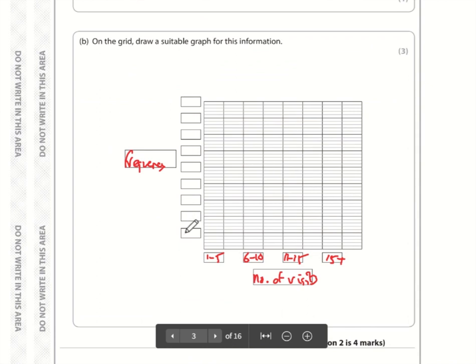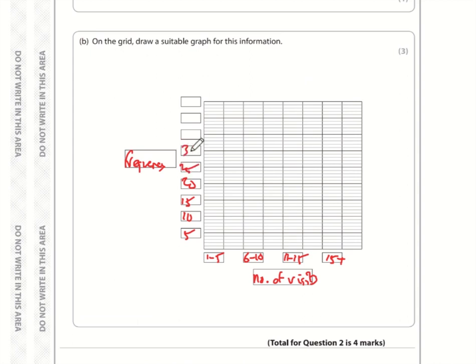So we need to think what numbers we put in here. If I put in 0, 1, 2, 3, 4, 5, 6, 7, 8, 9, that won't work. We need to go up to at least above 43. So if I go up in 5s, that would work. I've got 5, 10, 15, 20, 25, 30, 35, 40, 45. You could go up in 10s, but then we've got nothing to put in these boxes and we're wasting available graph space.